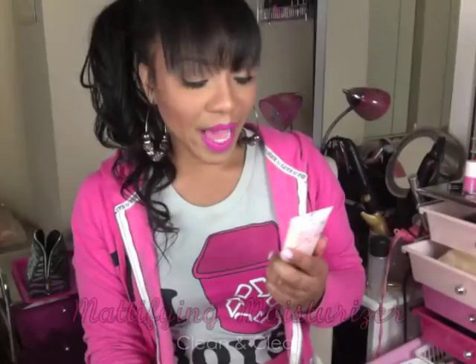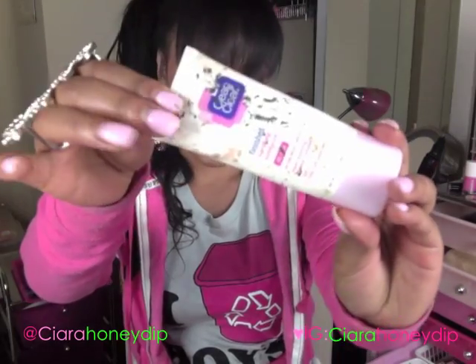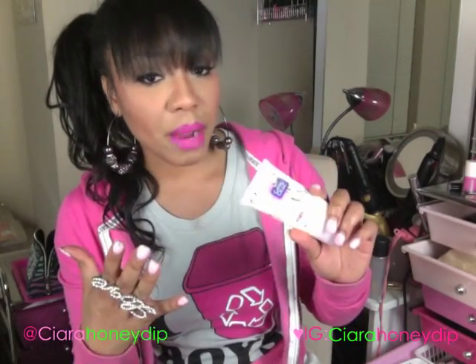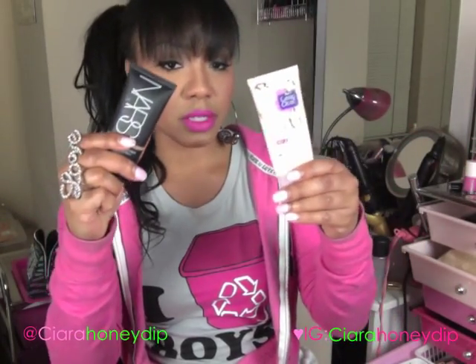The only downside is that I do have oily skin and this tends to be more of a moisturizing product. So what I do is use an oil-free primer or I just blot throughout the day. Otherwise I really love this for the spring and summer months. Along with that is my Clean and Clear Finishes Matte Fine Moisturizer — oil free, for all-day shine control. I notice that my skin is a lot less oily when I'm using this product. Since I've switched to a tinted moisturizer, I really like coupling these together because it balances out the oiliness.